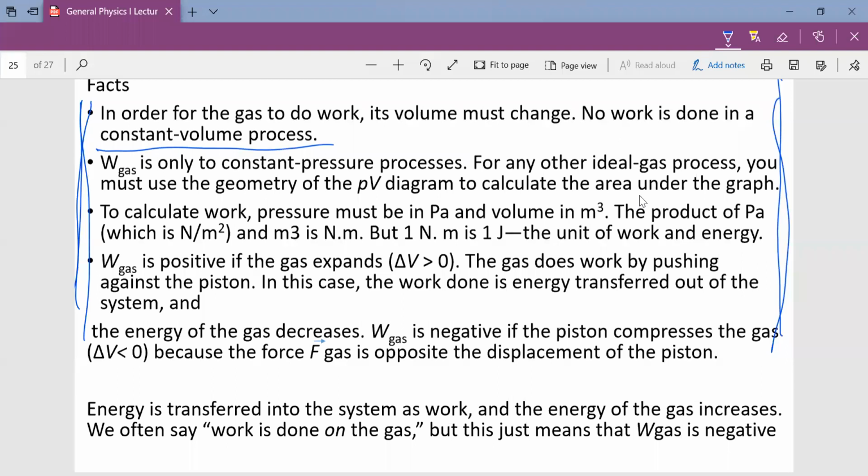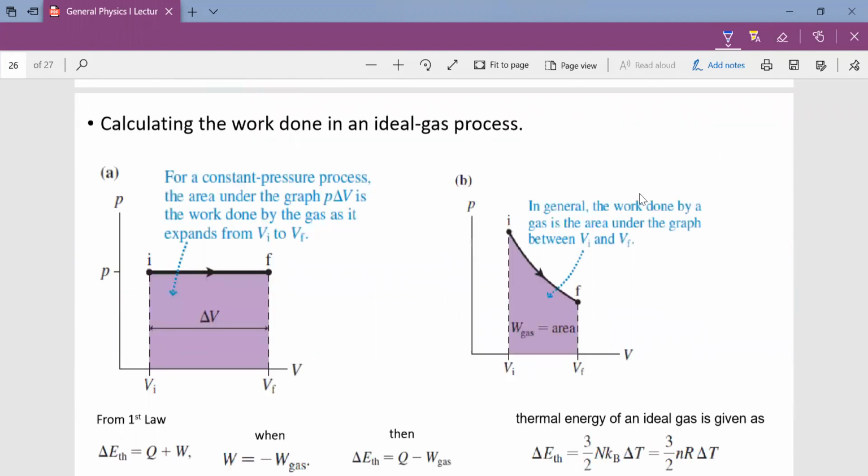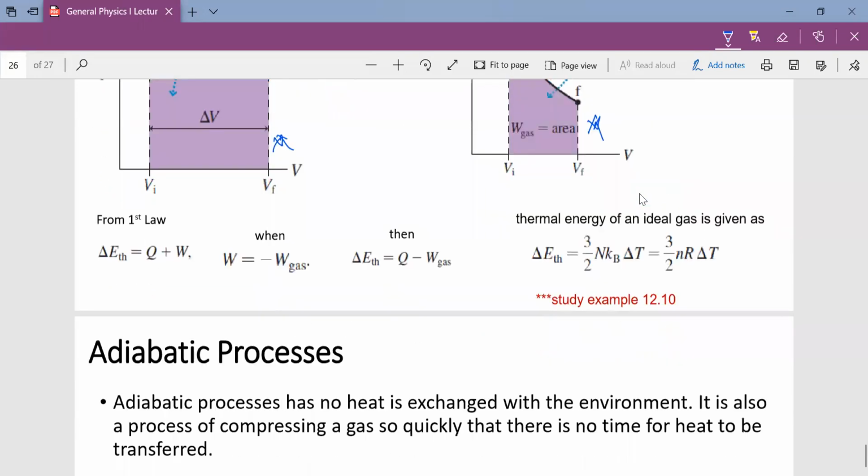The equation only applies when we measure temperature in Kelvin, and the work done by the gas is going to be positive when there's expansion and negative when the piston goes down or contracts, or decreases the volume. Okay, so we therefore calculate such a system by taking the area under the curve as the work done. Okay, so see example 10 buttressing that.